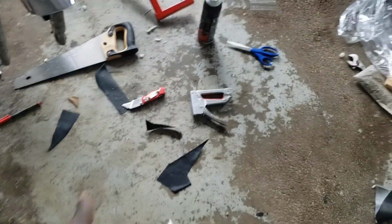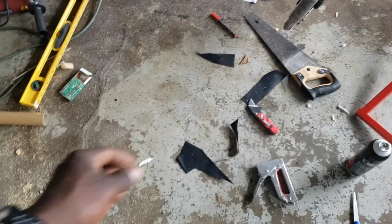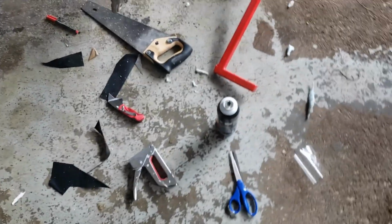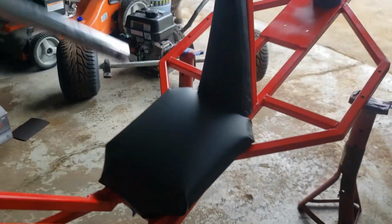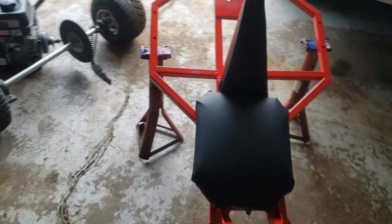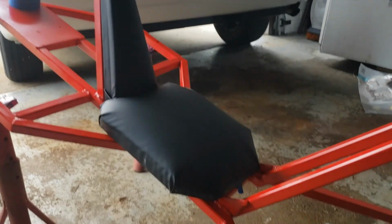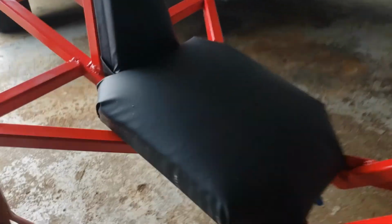As you can see, I used every little piece of that black fake leather stuff, and it wasn't that bad. It was actually pretty good, and this is how it looks. It came out super duper great. This thing's gonna look great once it's mounted on here. And so this one was the first one.